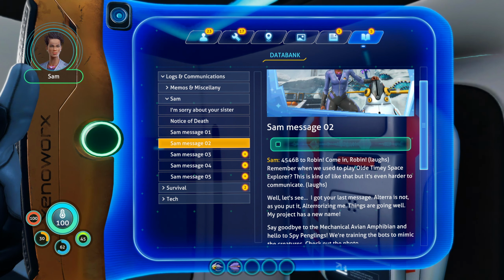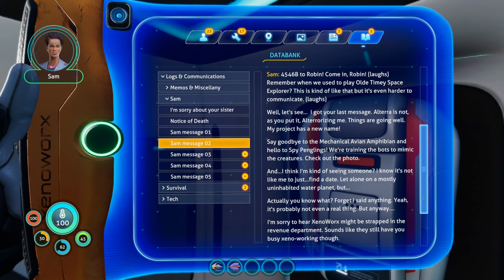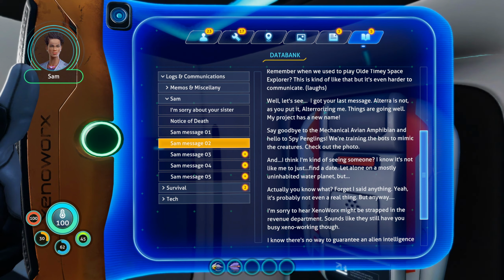4546B to Robin. Come in, Robin. Remember when we used to play old-timey Space Explorer? This is kind of like that, but it's even harder to communicate. Well, let's see. I got your last message. Altera is not, as you put it, alterrorizing me. Things are going well. My project has a new name. Say goodbye to the mechanical avian amphibian, and hello to spy panglings.